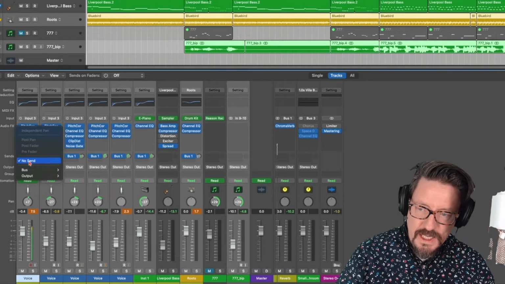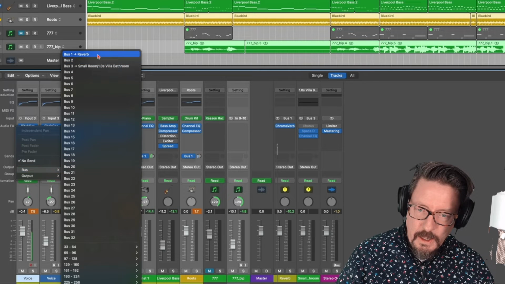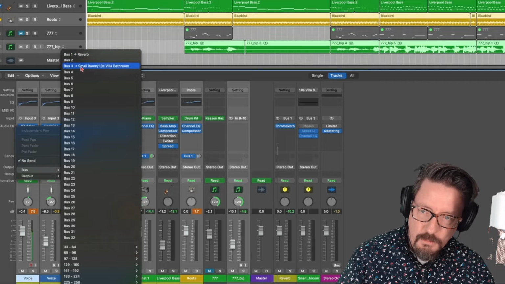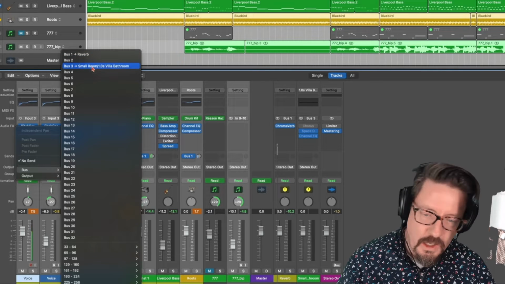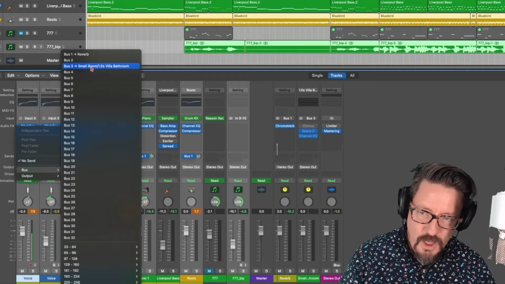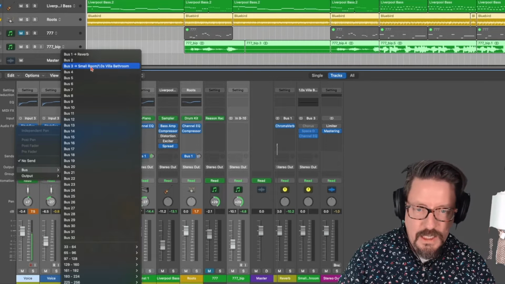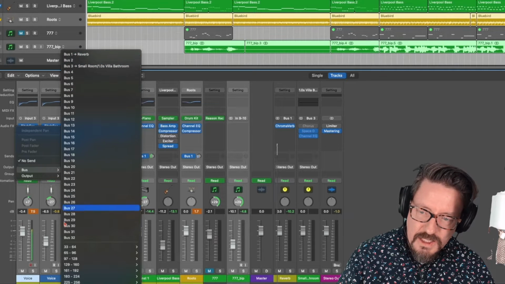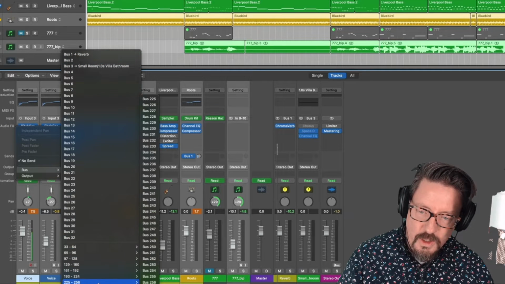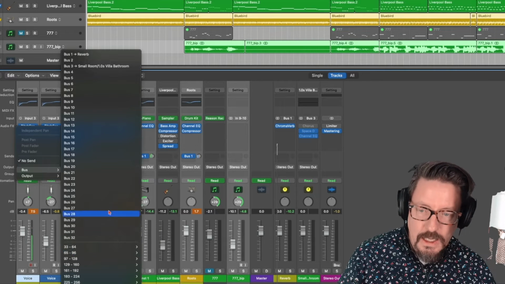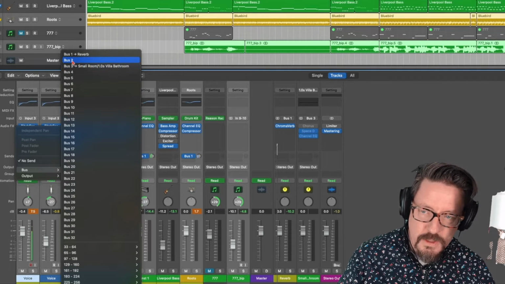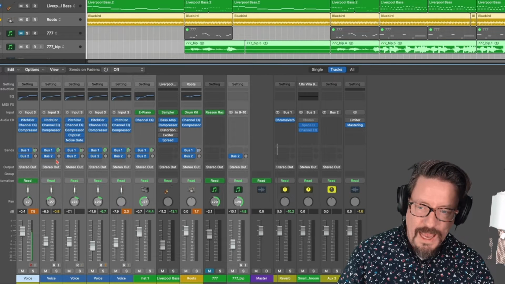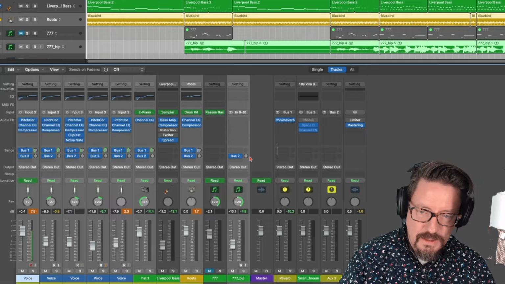So no send is the current choice. You'll see bus one is our current option. It's the reverb. And then this is bus three, which was created when I created the drum track. It was automatically put on there. I'm not using it. It's just inactive for the moment. I can put this into any of these other buses. We have 256 total buses, so plenty to work with in most situations. I'm going to choose bus two, and it'll be added to all of the selected tracks.